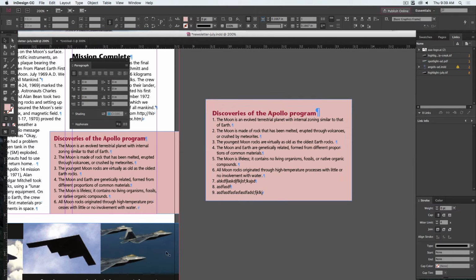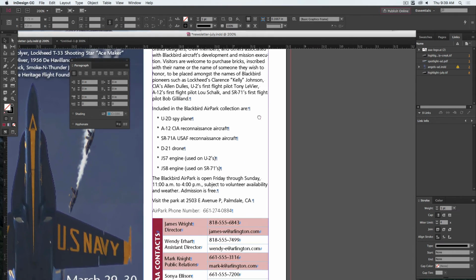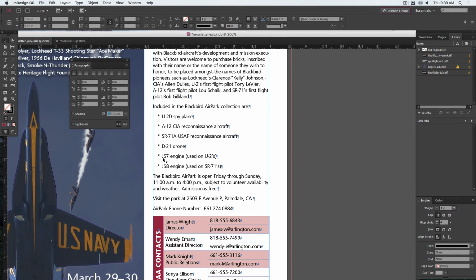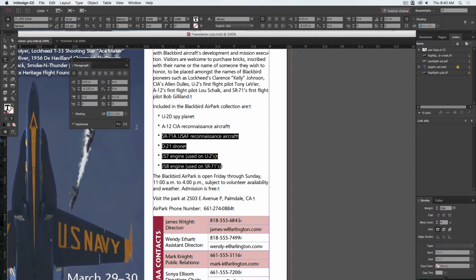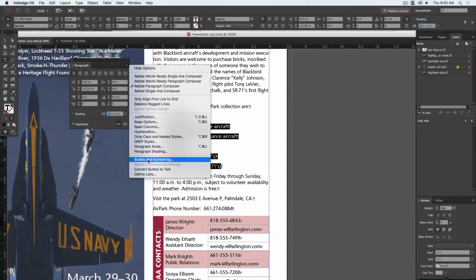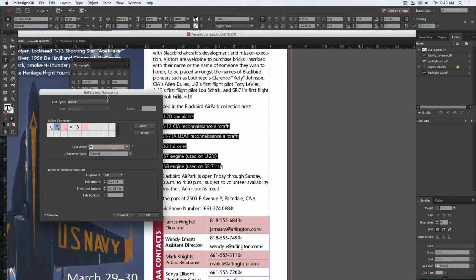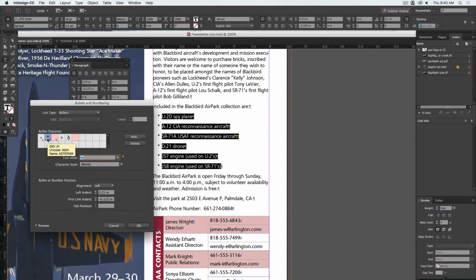On the second page is where we have a customized bullet point list. Let's highlight that. If I was to open up my bullet point options, you can see bullets is selected. Usually when you think of a bullet point, you think of it as just a dark round circle. You can choose that, but in this case they changed it over to a star. You can choose the character that you want.